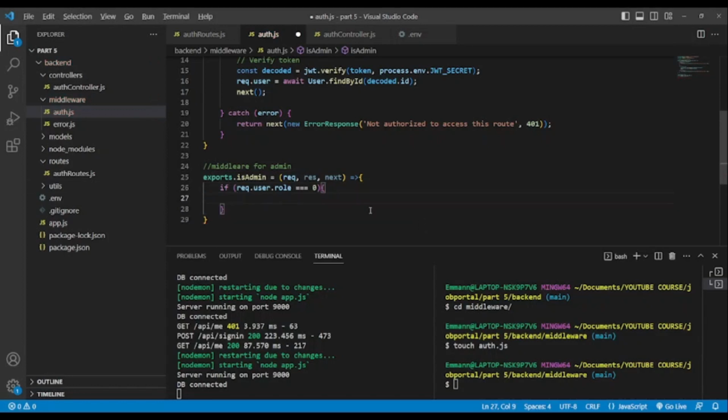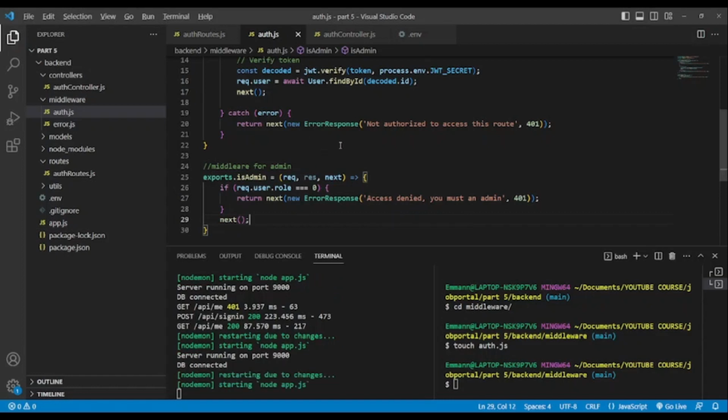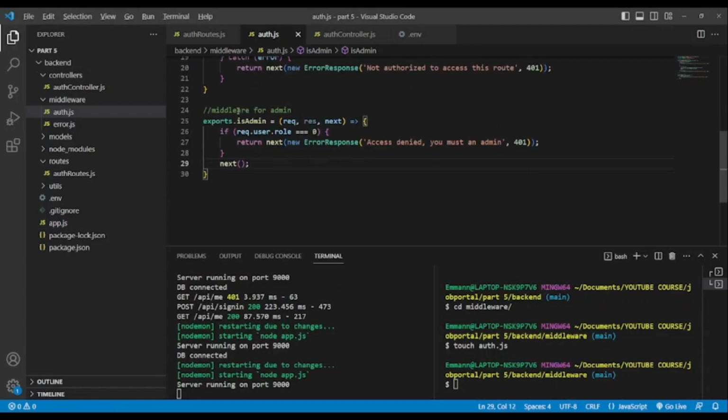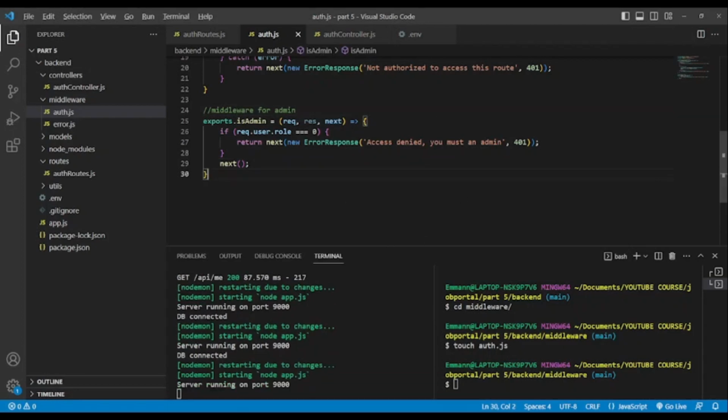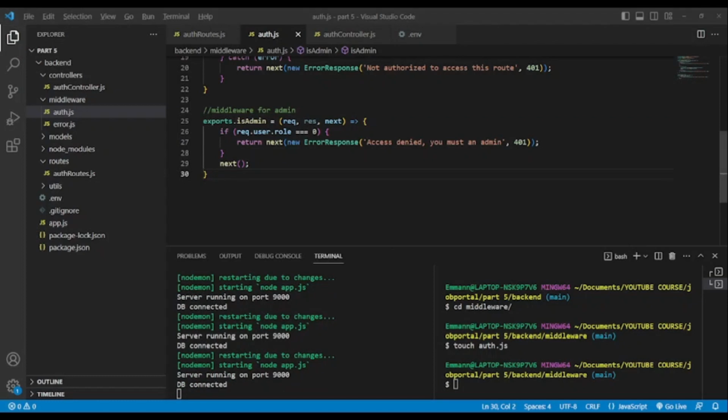So if this is equal to 0, that means it's not an admin, it's a regular user. And we're gonna throw an error. We're gonna say, access denied, you must be an admin, and the status code for unauthorized. And we say next, just to go to the next middleware. It's very important.